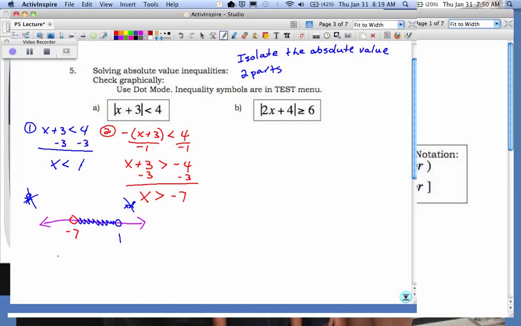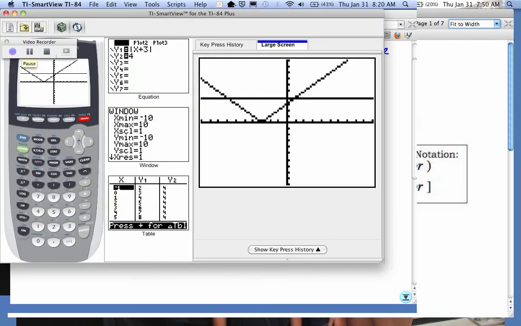Yeah? I put the beginning equation into the graph, and there's this line. This should be the look that you have. And so this is another way when you struggle, like people are going to struggle. You guys will get to the test, maybe some of you will blank on how to do absolute value. But if you have the calculator sketch a picture, now it becomes a little bit easier for you to see.